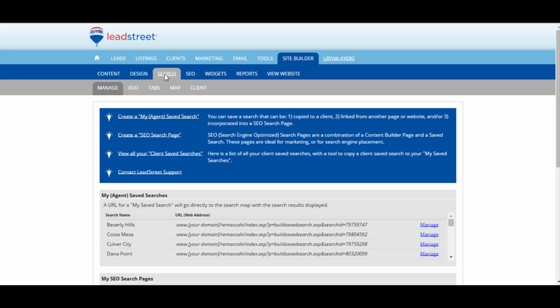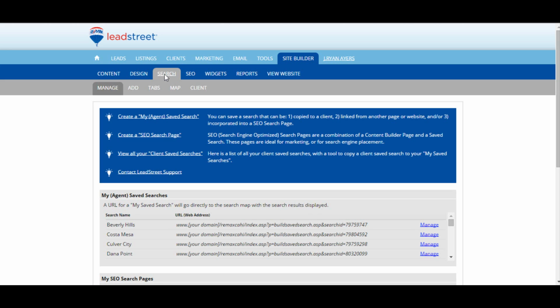So as those listings change, as more listings come on and some come off the market, those pages will automatically be changed for you. You will no longer have to continue updating these pages, as they will automatically update on a daily basis, reflecting the most accurate and up-to-date information in the MLS for that specific area.